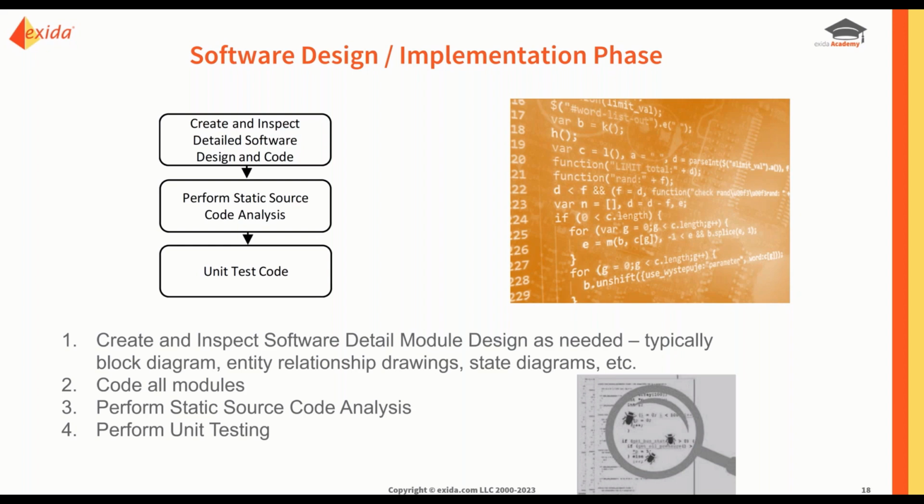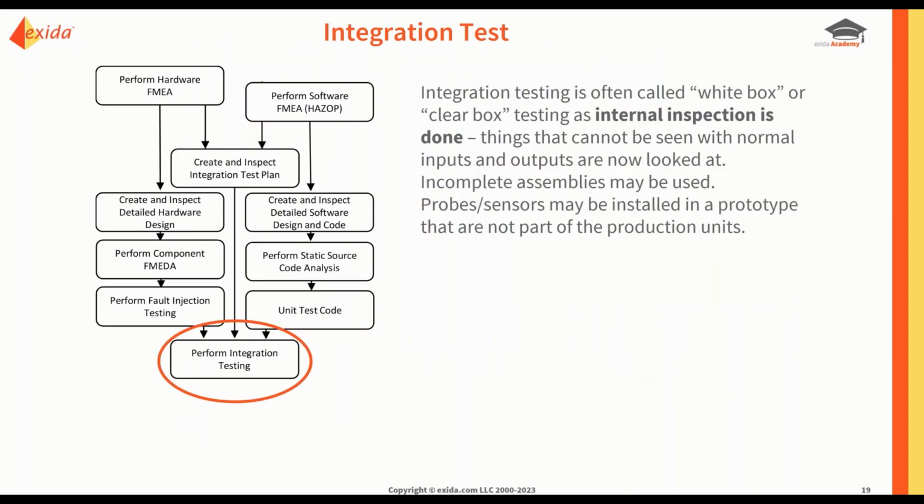Many industrial applications today are done with C or C++. C is an old language, but I think in the certification company, Exida probably sees 90% plus being programmed in C. And then, of course, you have to go through the various levels of testing, starting with unit testing. And we have a whole book on this kind of thing. But the key point is you can also do a software FMEA, which we talked about.